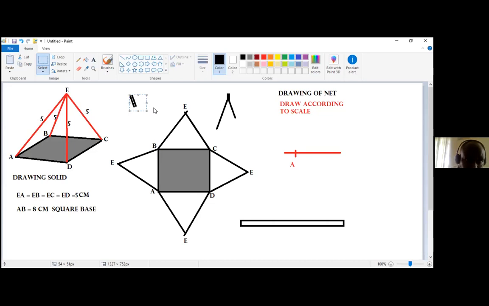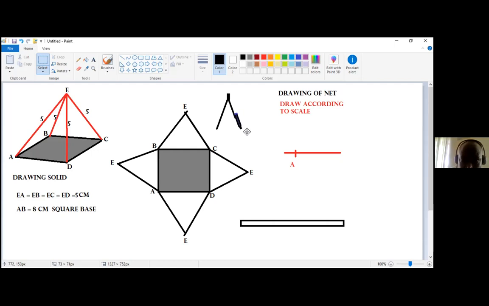Chukua a pencil, alafu unaweka hii usafi kidogo. So that is our pencil. We give it just to make it a bit better, ndio pencil yetu. Okay, so we have that is our pencil.